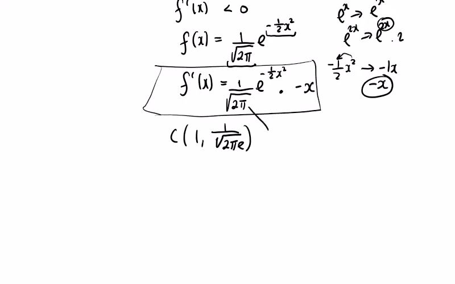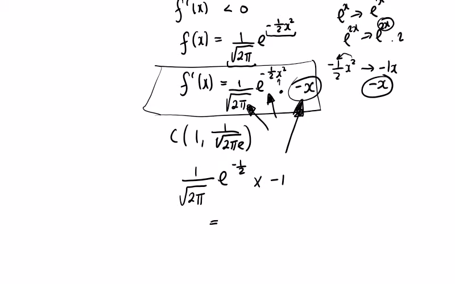Now we can see here, this is a positive number, 1 over the square root of 2 pi. So is e to the power of minus a half. So we can put the whole thing into our calculator. We'll see that it comes out as negative because we're going to be multiplying these two positive numbers by minus 1. So 1 over the square root of 2 pi times e to the power of minus a half by 1 squared, just minus a half. And then multiply your answer by minus 1. This minus x is minus 1. And it gives minus 0.24, which is less than 0. Therefore, at the point C, the function is decreasing.